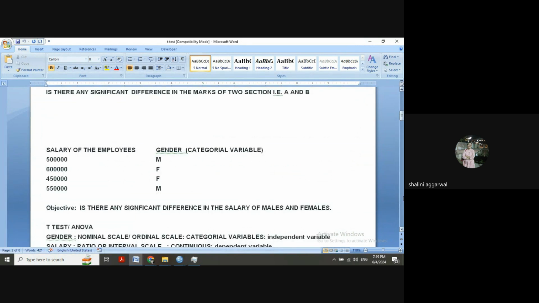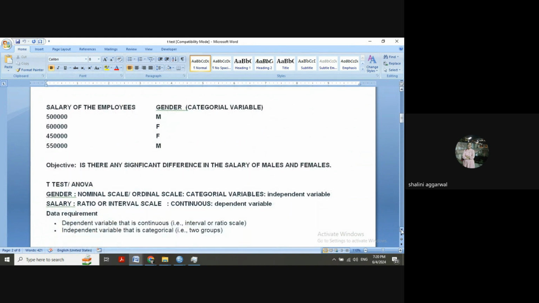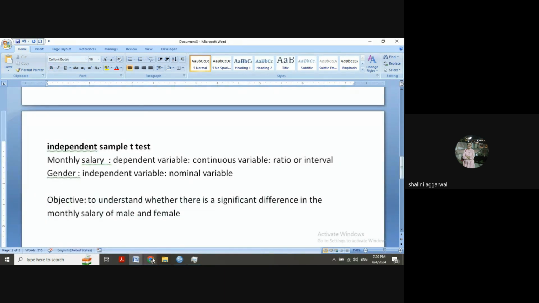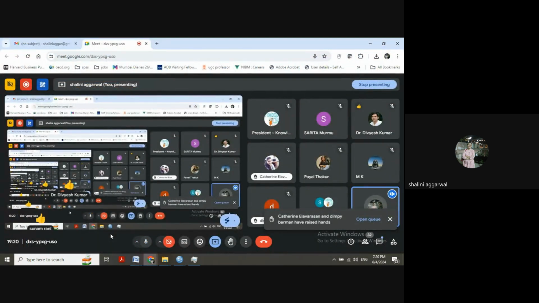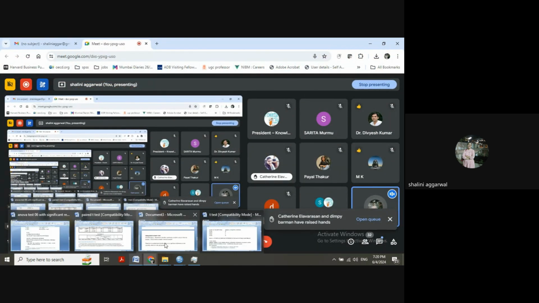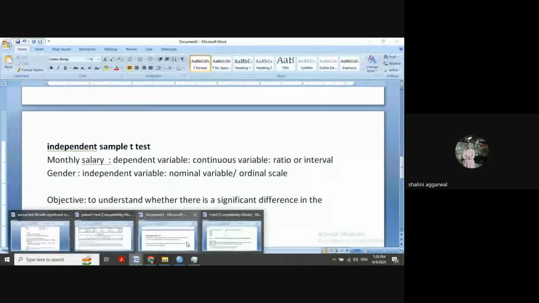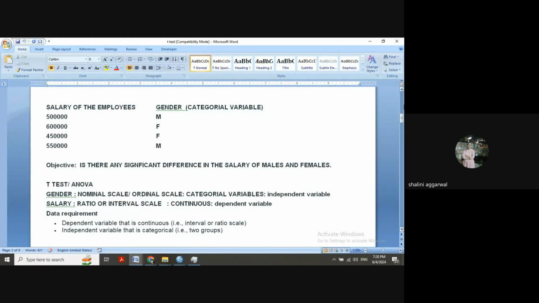Does everyone understand this? Is this point clear? Is this point clear to all? This is very important. You know, this is the first requirement when we are talking about this. So this is the first requirement, right? It can be, sorry, nominal or ordinal scale, right? So here, when we are talking about these two things, I can give you more examples on this. This is one example.